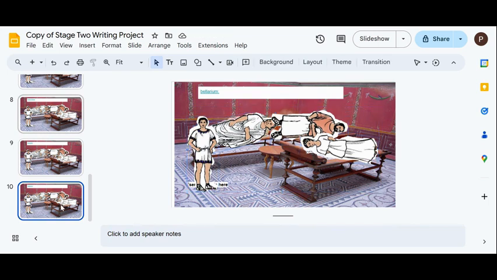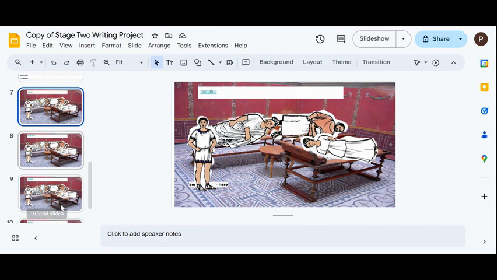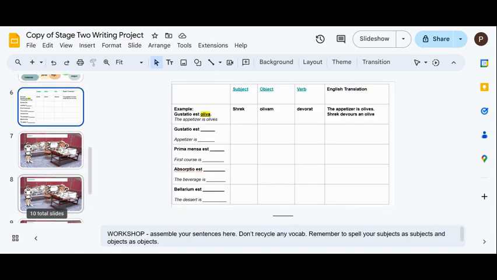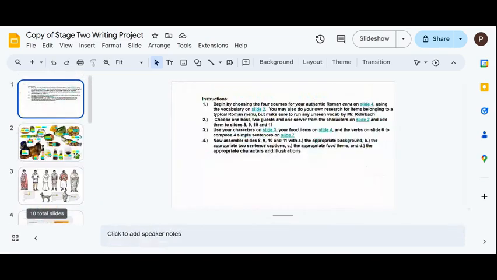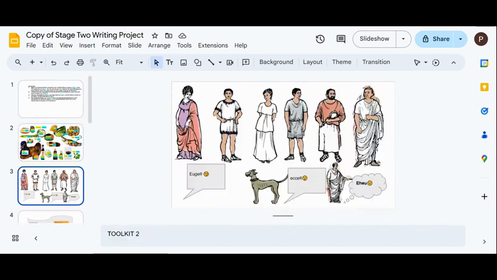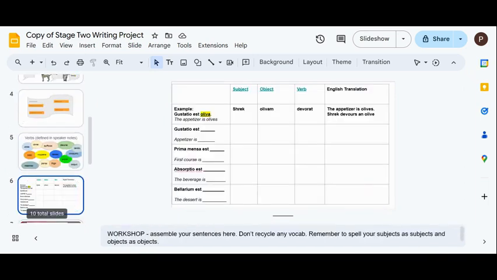So now that I have all of my characters added to my slide, I'm going to take the next step. I'm going to compose 4 simple sentences on slide 7. Let me show you how. All right, on slide 6. My first sentence is just going to be the title of the appetizer.